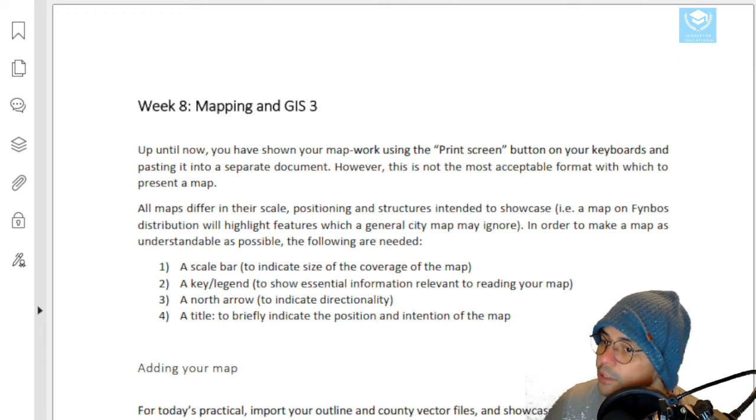There are things that you need to include for that map to be useful. The first one is a scale bar. We need to know the size of the map, and also the spatial relationships between various points. In other words, what are the distances? Is it a kilometer? Are they 2 kilometers away from each other? Are we dealing with a small map? Is it a house plan? The bathroom is 3 meters by 5 meters.